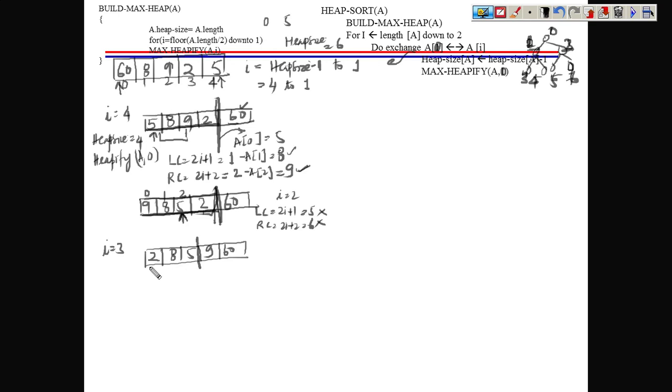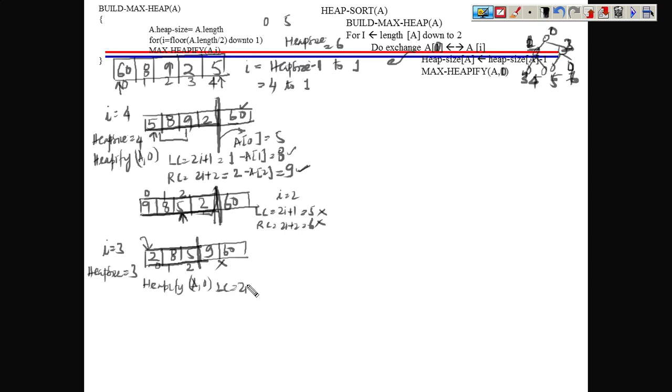So now this is your new heap. This will not be under consideration. Your heap is only this much, and your heap size is 3. Earlier it was 4. And now you are going to call Heapify at this index 0. So this is index 0, 1 and 2. So when you apply the Heapify at index 0, you say Heapify A0. So you need to check your left child.